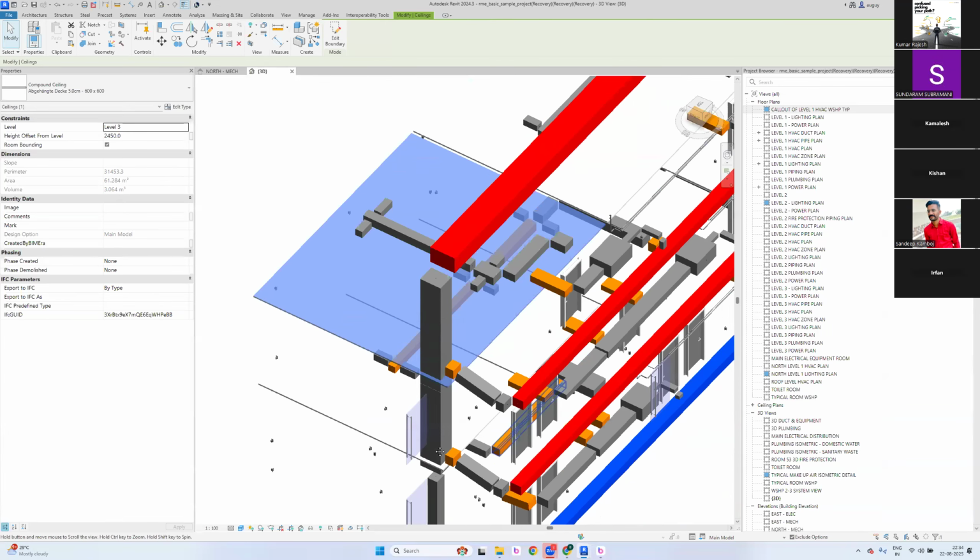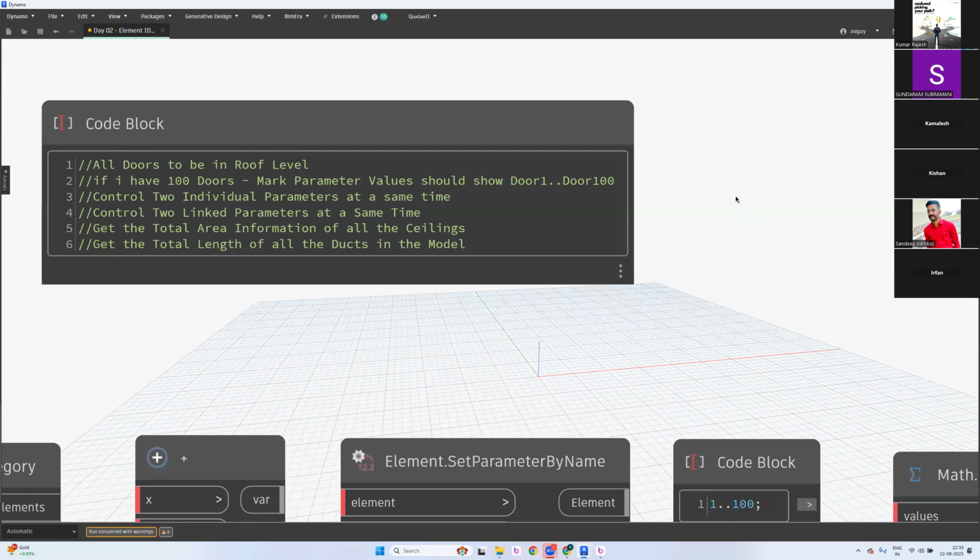Guys, clear? Are you clear with the 6 tasks?